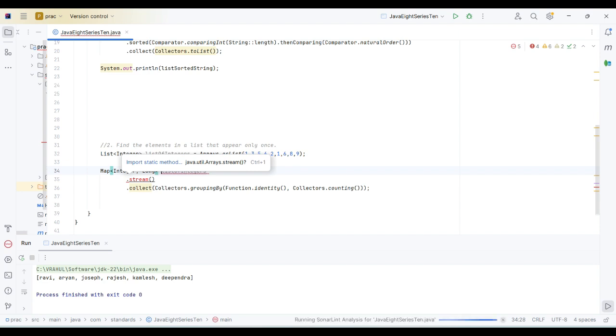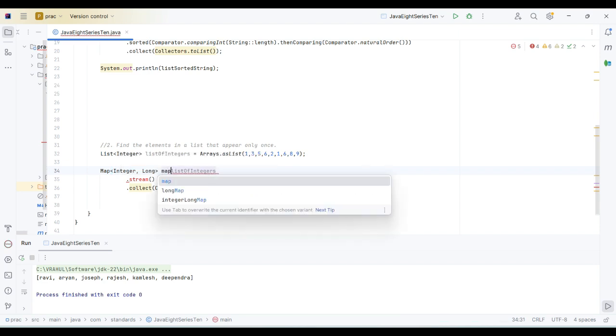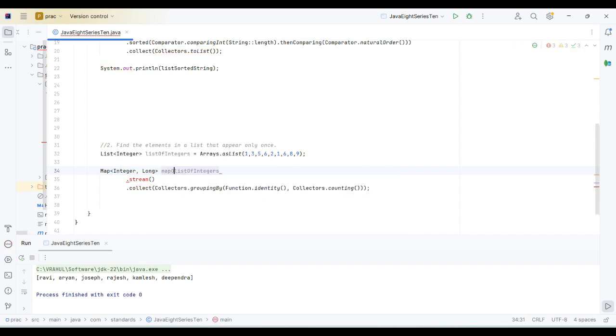We'll name it map of integers count. So once we get this particular count, we'll do the next set of operations.